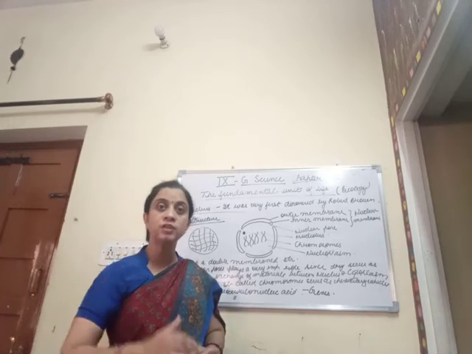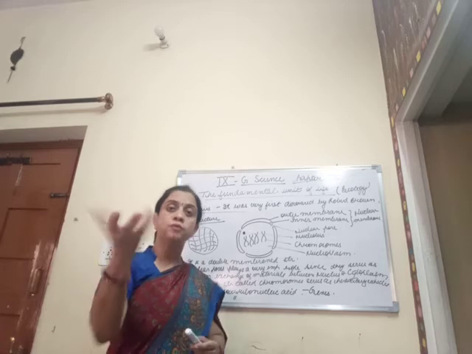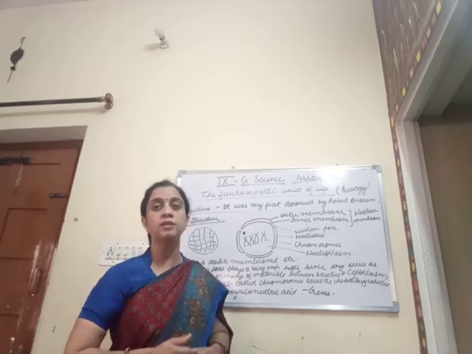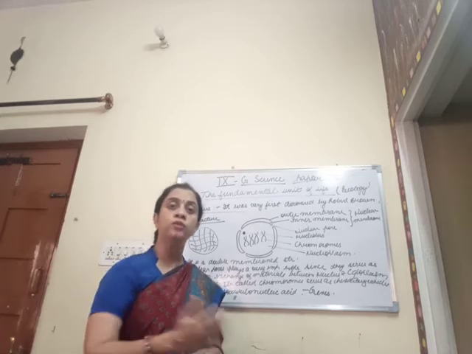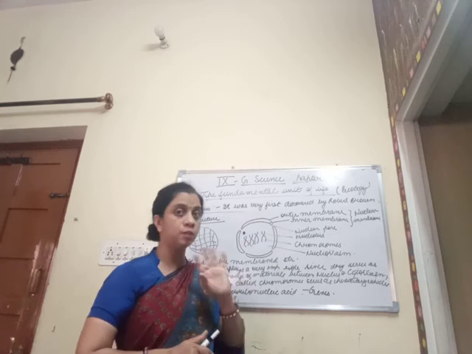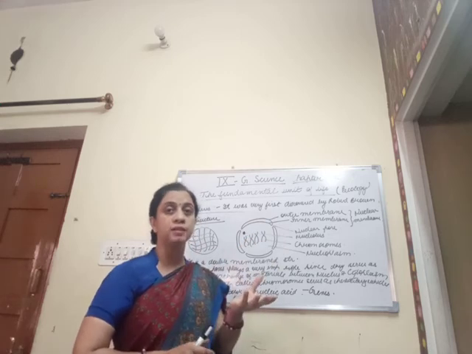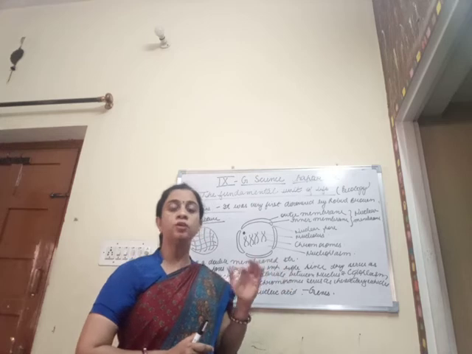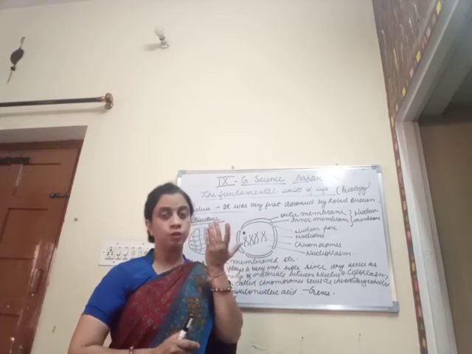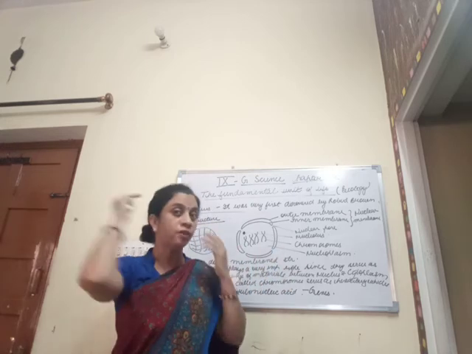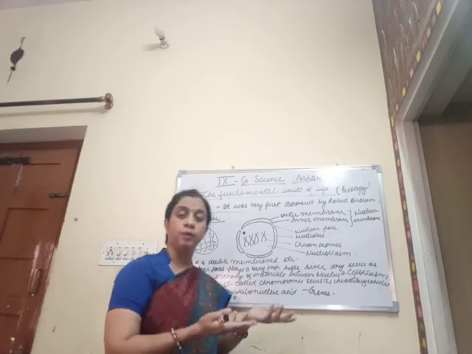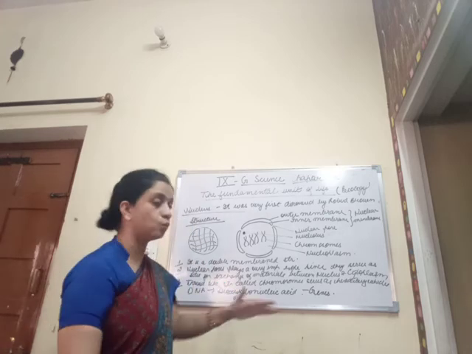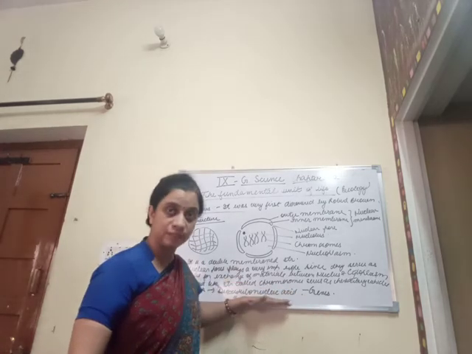That is the very basic reason that you share so many characters in resemblance with your parents. That is, you look very much like your parents. Some of you might be identical in certain aspects, like your eyes resemble your mother, your hair resembles your father, and so on. So these are all the things which are controlled by the genes.